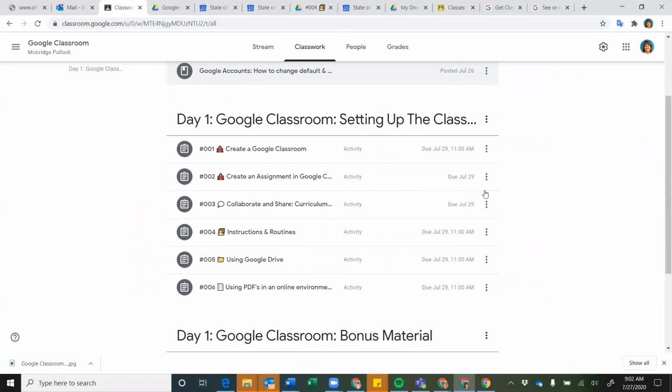So will students get an email or something other than the stream that they have something they need to look at? Okay, so if the students have their settings set up so that they will get those notifications and they have email, then yes, they would get an email. If they have a mobile device like a phone, you can have them put the Google Classroom on their phone and turn on the notifications there, and then they get notifications on their mobile device.